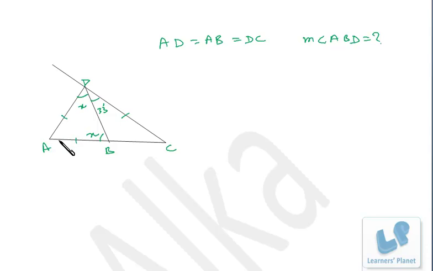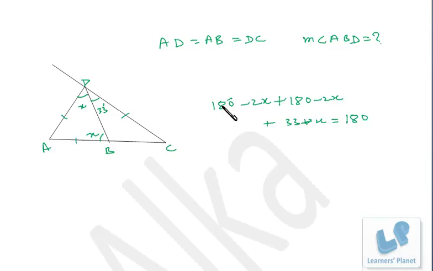So this will be 180 minus 2x, and since this is equal to this, in triangle ADC this will also be 180 minus 2x. So 180 minus 2x for 2 times, plus 33 plus x, that should be equal to 180. For the entire triangle, the sum of all the 3 angles: x plus 33 plus this angle plus this angle. And what we have to do is find the value of x.